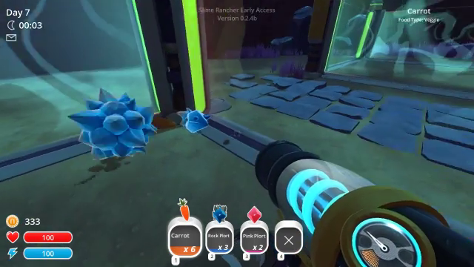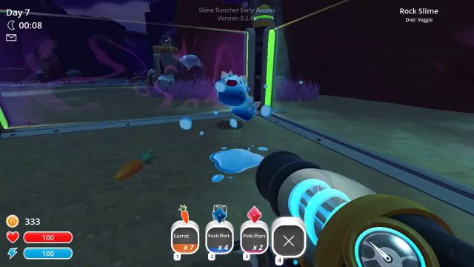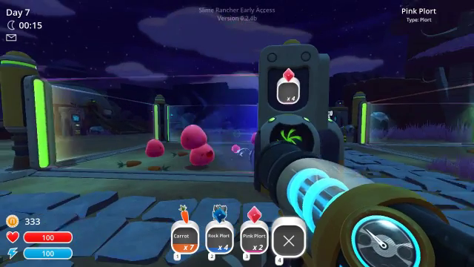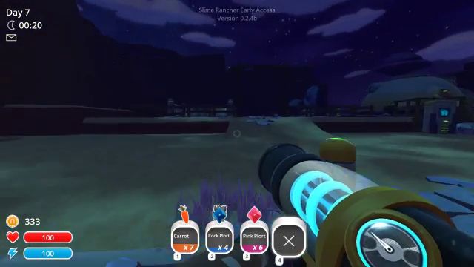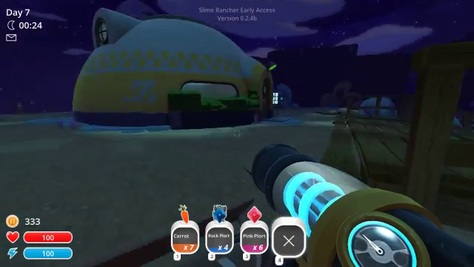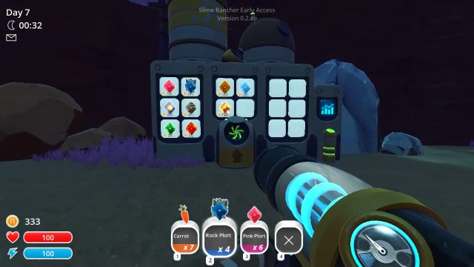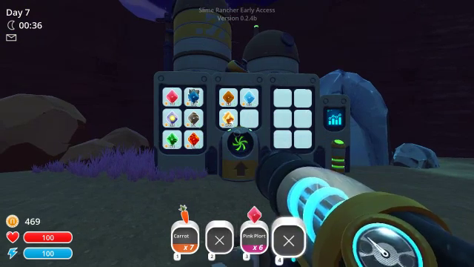Because I'm going to need a plot collector in here. Stay. And as you can see, it collects the poop, and you can just vacuum it out. It makes it a lot easier if you have a whole bunch of them and you just want to go around and collect the poop without having to worry about vacuuming them up by mistake.